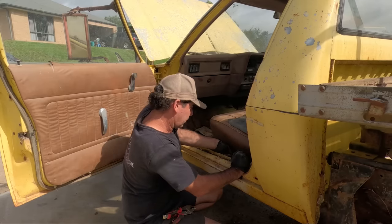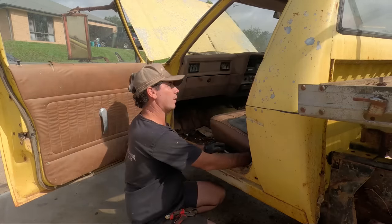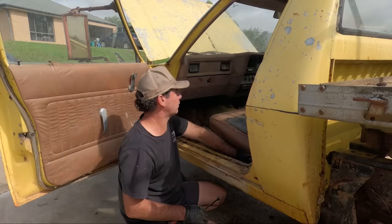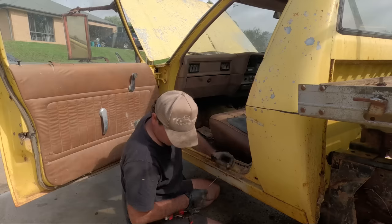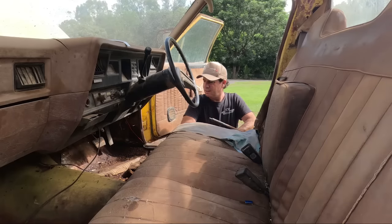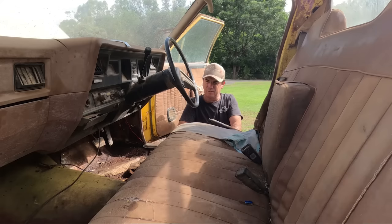I wonder what treasures are behind the seat. There's two in the front and one in the back on this bench, because it doesn't flip forward. I find that astounding. You'd just assume they all would. Either it does and I just haven't found a lever, but it looks fixed to me. One to go. Righto. Stop whinging. Let's get it done. I can just imagine the engineers when they were making this one. One guy would look at the other one and go, where do you want to put the back seat belts? I don't know. How about under the seat behind the handbrake? I think I just stripped the head off that.